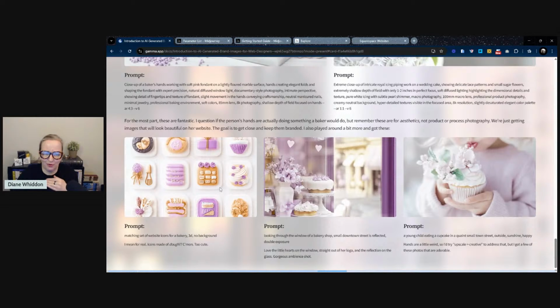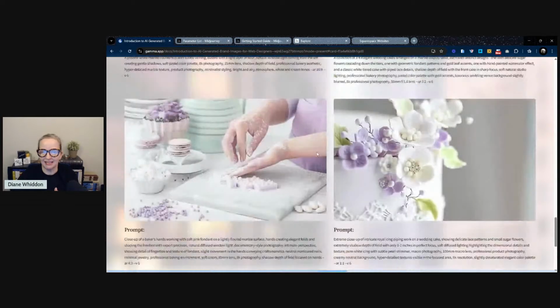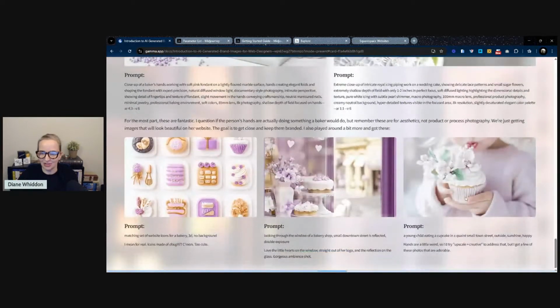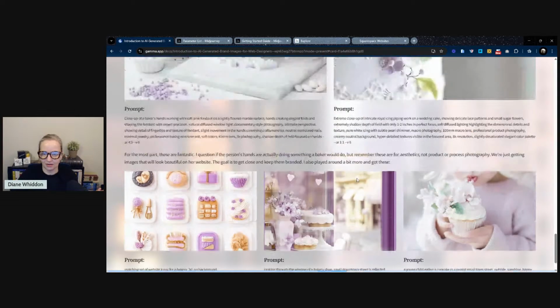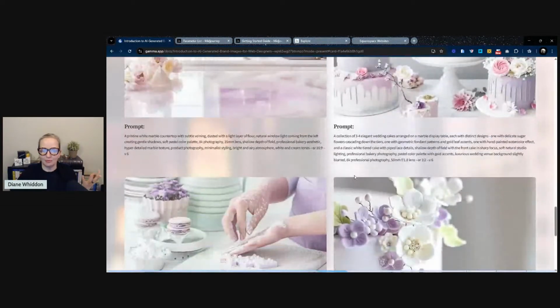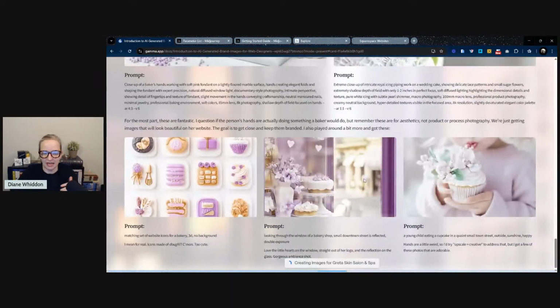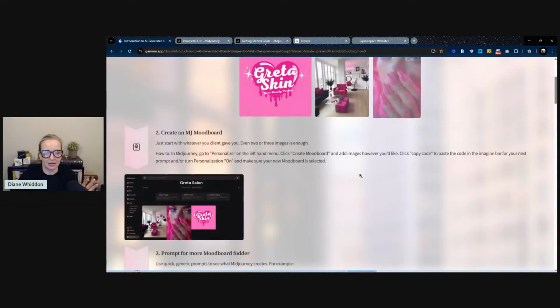Icons made of frosting. What? Are you kidding me? And this was just me playing around. Because I really liked these results so much that I was like, let's just get more things. And so, I mean, these would just be beautiful images on a website. So you get the vibe, right? You're seeing it and making it happen. I'm just going to assume yes, and I'm going to keep going.